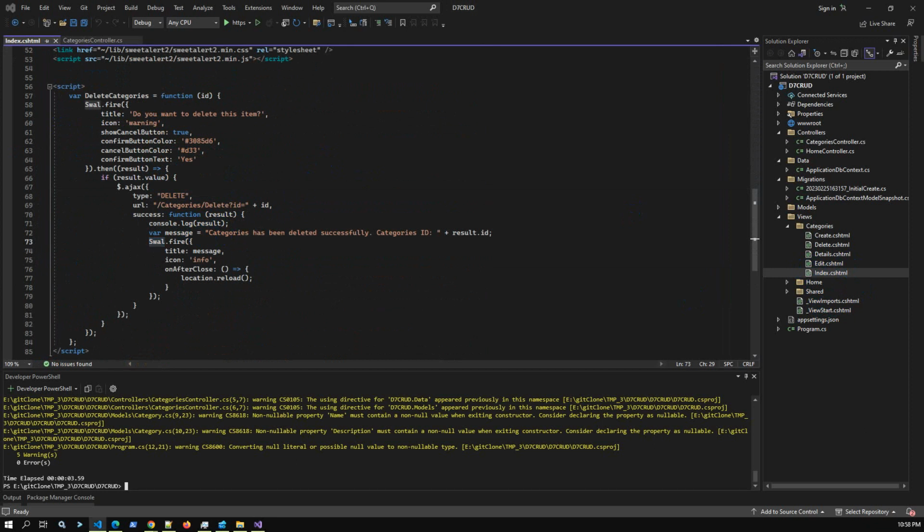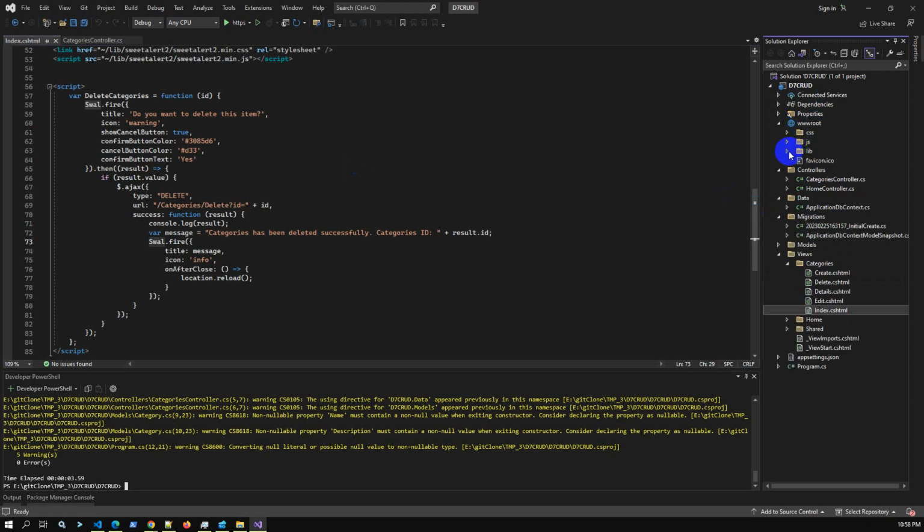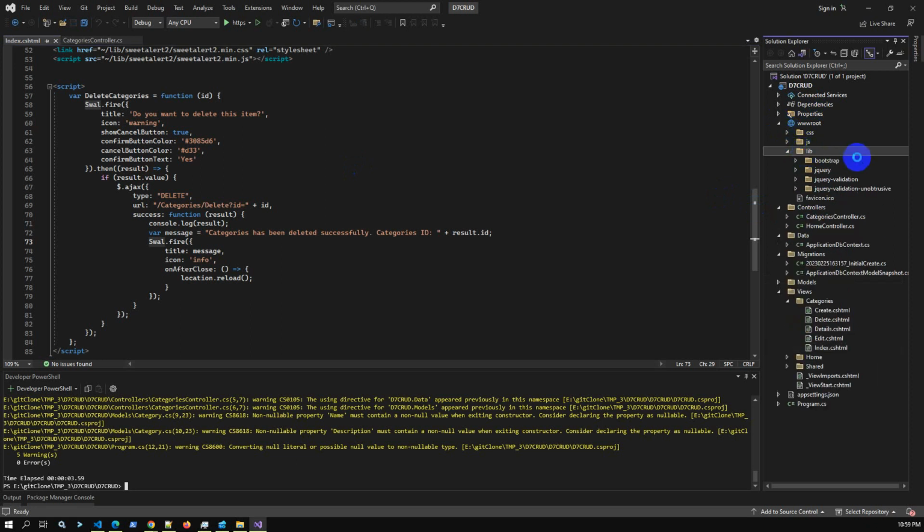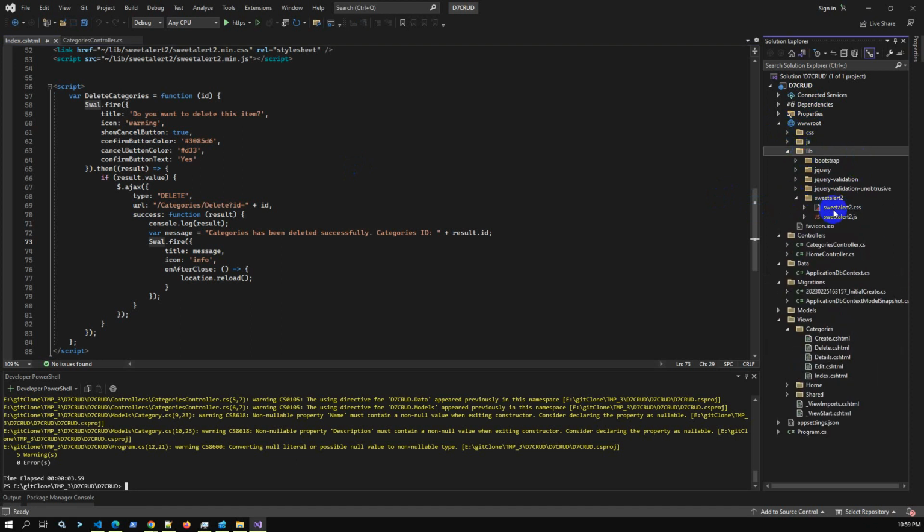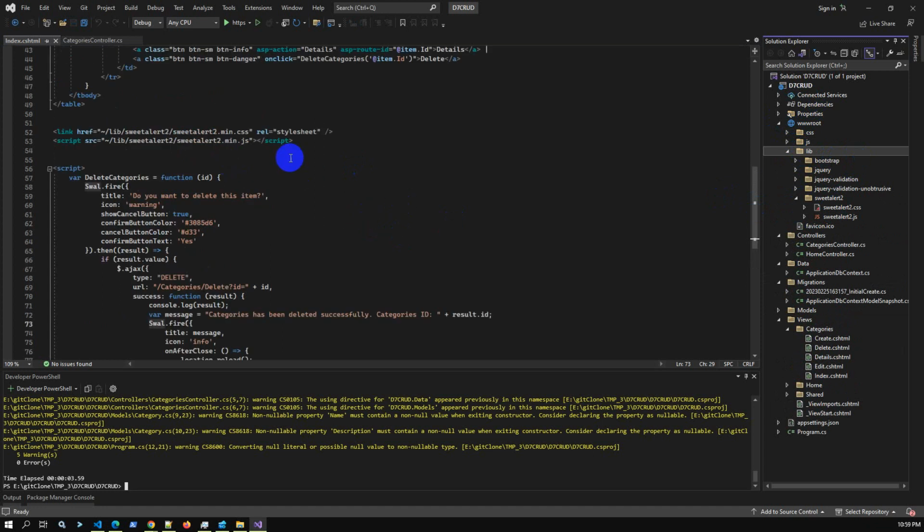Let me add the sweet alert JS in the wwwroot lib folder. Sweet alert 2 basically. In wwwroot lib, just paste it. Sweet alert 2 has been added. Here is the reference for sweet alert.